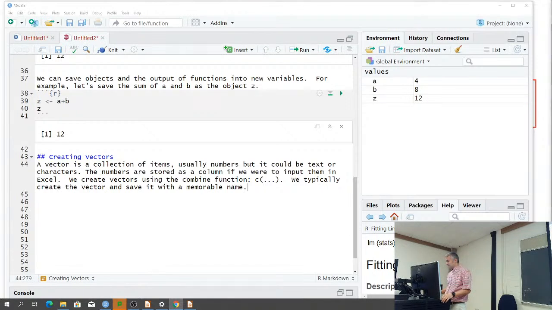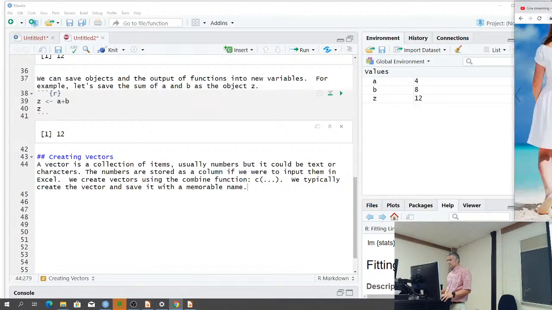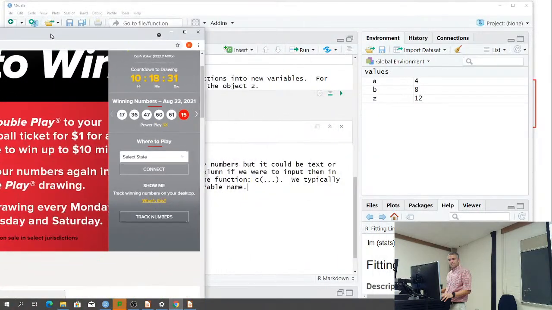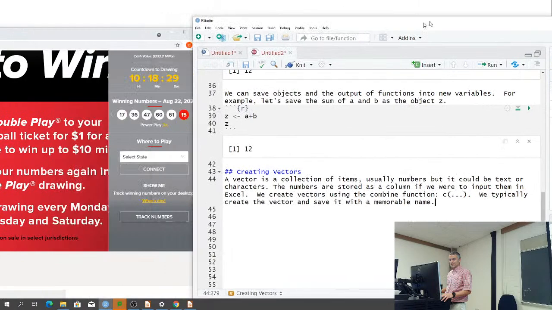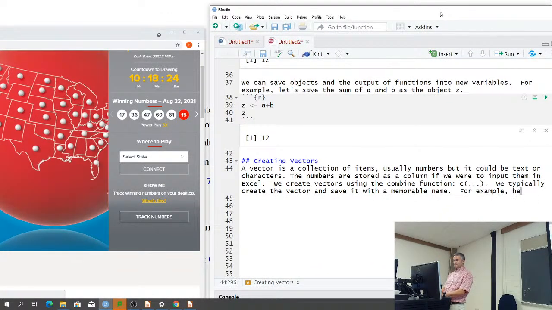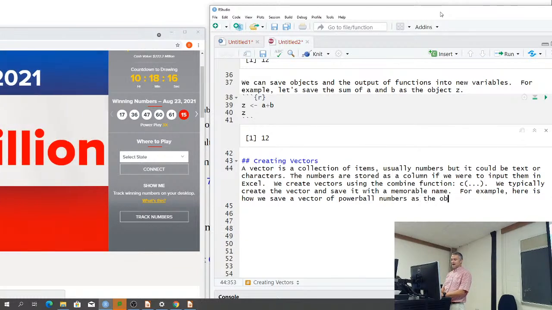Here's one. Fill it with this week's Powerball numbers. For example, here's how we save a vector of Powerball numbers. As the object, we'll do lotto, is what we'll save it as.